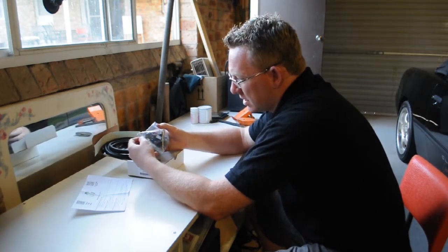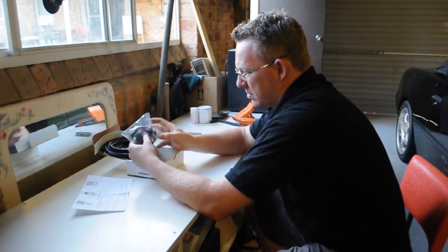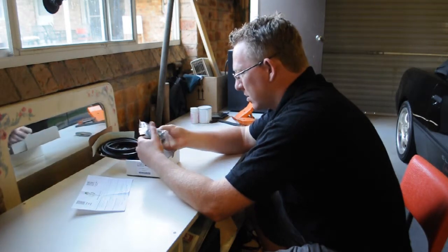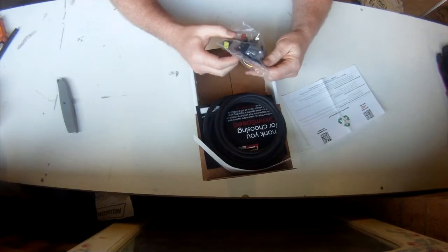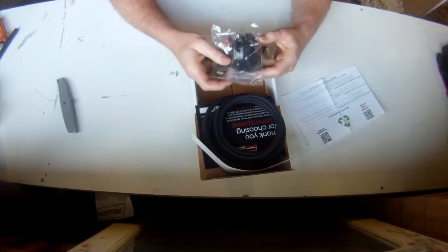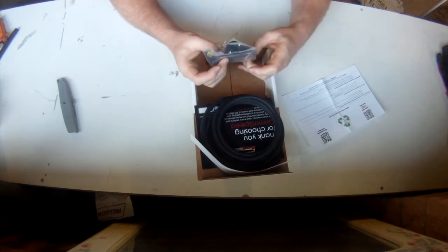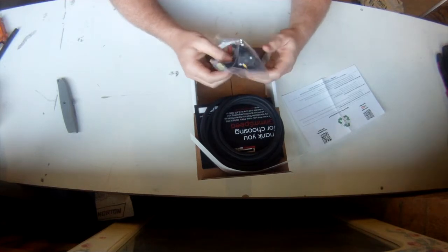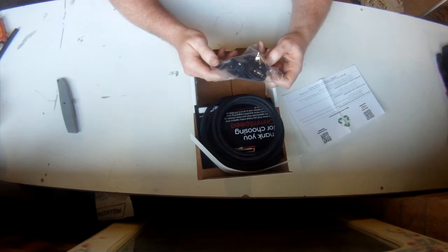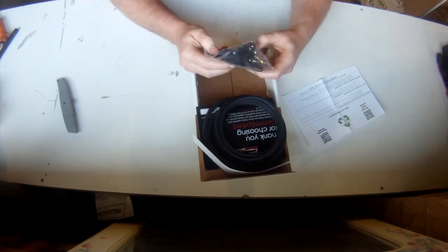I could have got a generic one and was looking into that. Pretty much all the internals are the same — you just use your stock clip, cut the two wires, and solder them together, so it's not all that hard. But in the end we just thought, you know what, we'll just order this one. It ended up being not all that much dearer, to be honest, which was cool after shopping around. Make sure you do shop around and try to find the best deal for you.